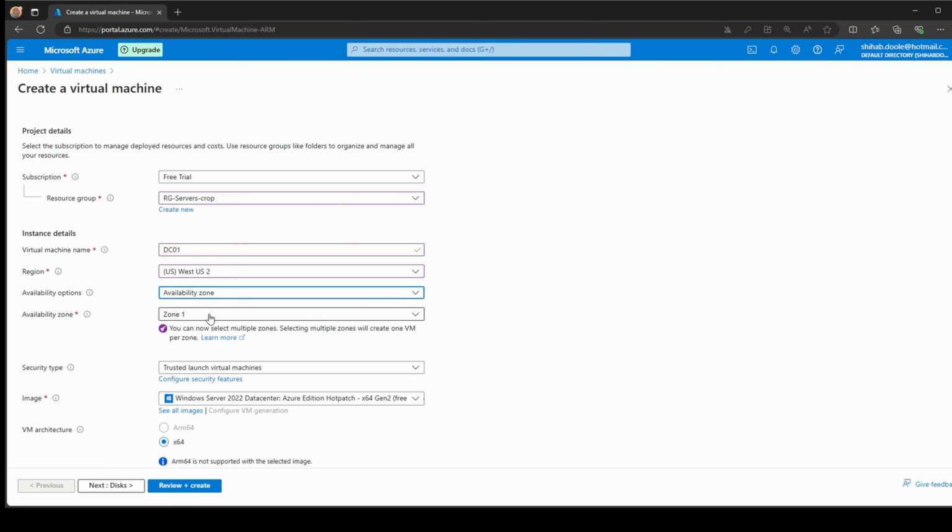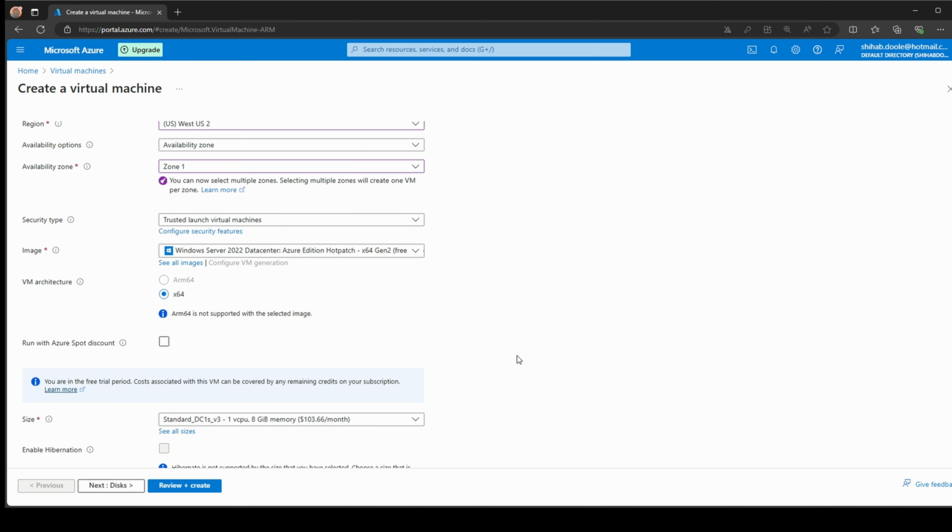Because I'm choosing this, I'm planning to create another domain controller, because you need to have a few domain controllers for an organization for redundancy purposes. Now in the availability zone section, there are 3 zones: 1, 2, 3. I'm going to choose zone 1. If you create a DC 2, probably you choose zone 2, and for DC 3, zone 3, like that. There's redundancy. If zone 1 goes down, zone 2 is available. Or if zone 2 goes down and 1 also goes down, zone 3 is available.